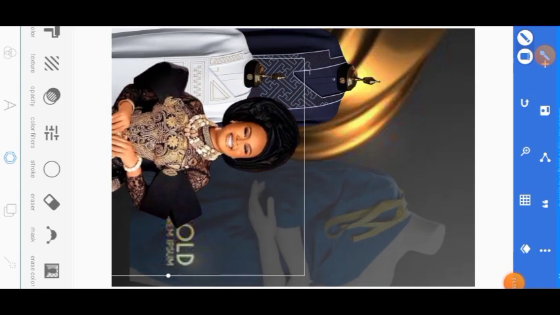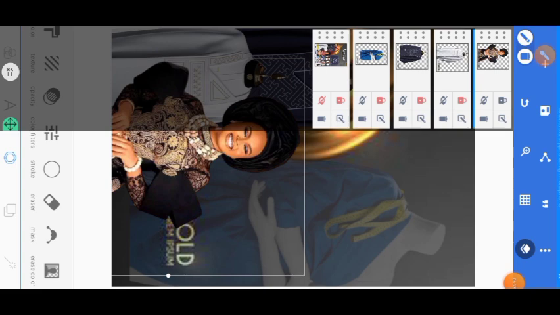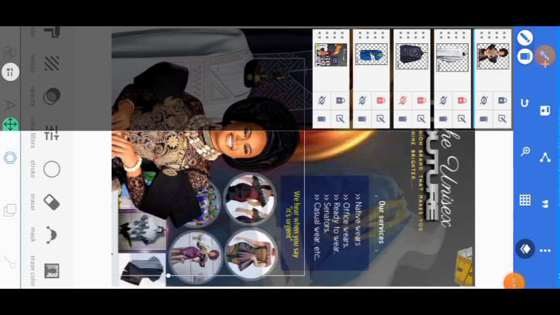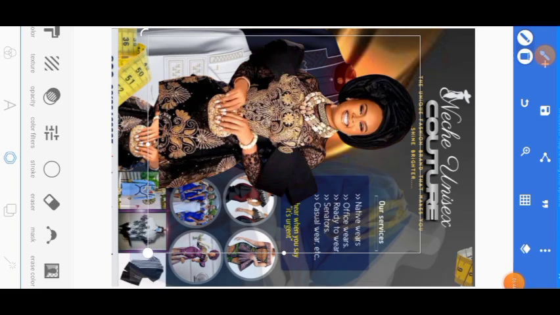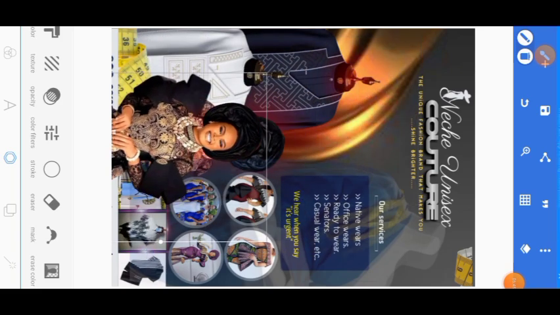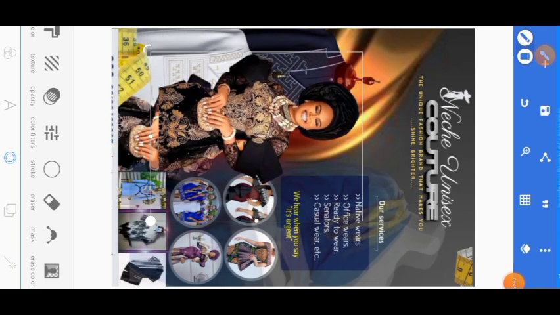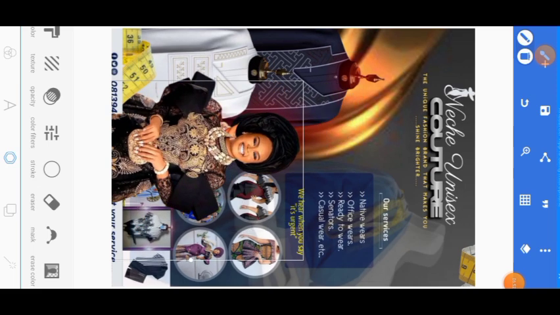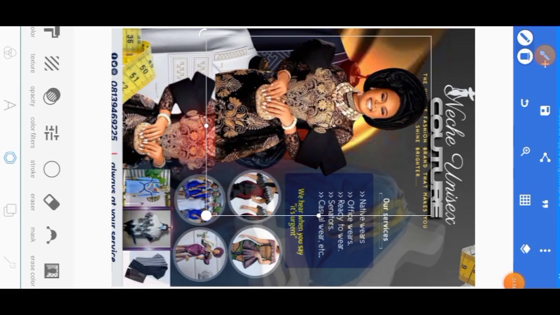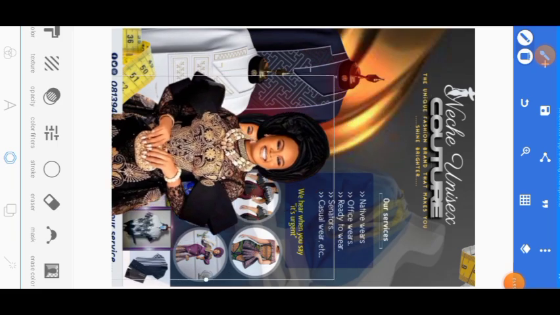We want to look at the sample as well to see if it's giving us what we want. As you can see, we need to reduce the size of the picture. This is still not okay.